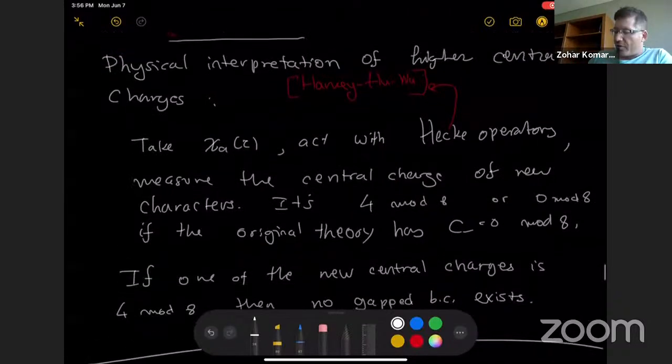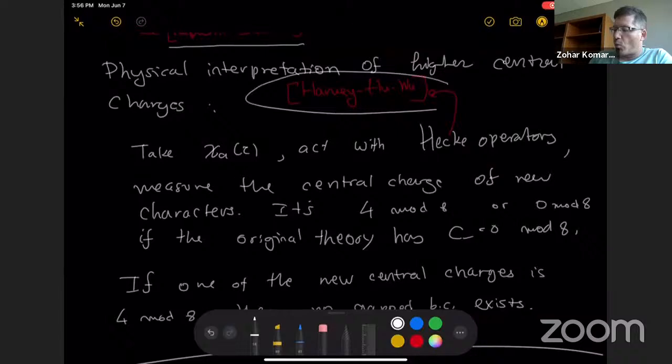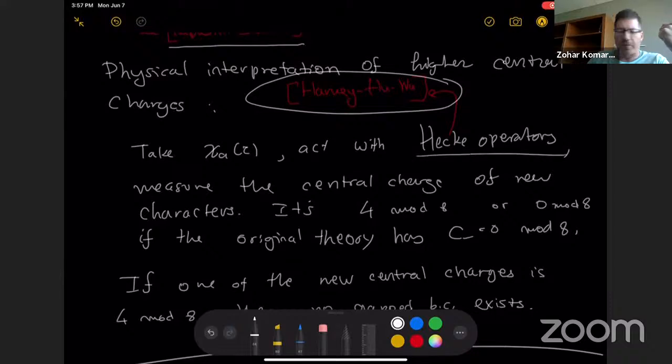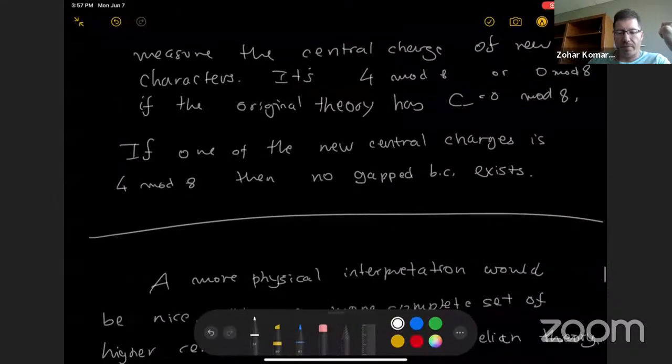One hint comes from recent work of Harvey, Hu, and Wu, in which they've done some work that's independent of this, but if you take what they've done and combine it with some things that we have done, you can arrive at an interesting suggestion: that these higher central charges can be viewed as the physical chiral central charges of some new RCFTs that are obtained from the original RCFTs by the action of something called the Hecke operator. For reference, you can just look at this paper. I won't go into that.